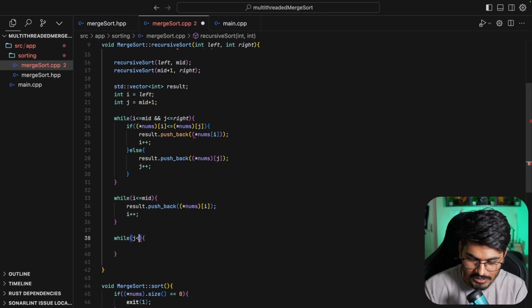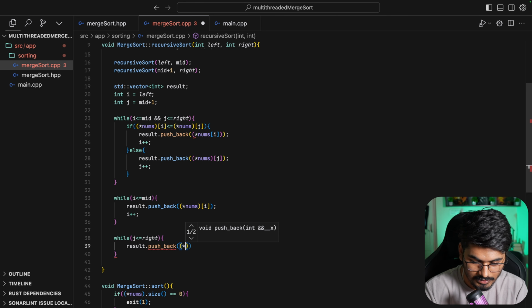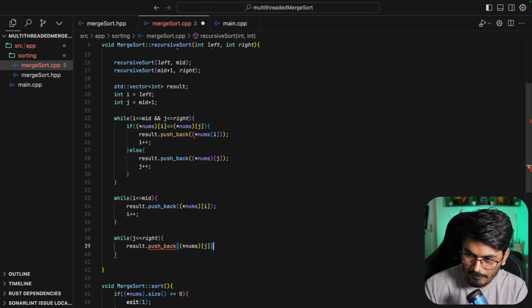So if j is less than or equal to right, result dot push back, you just have to push back numbers j, right? And increment the j.